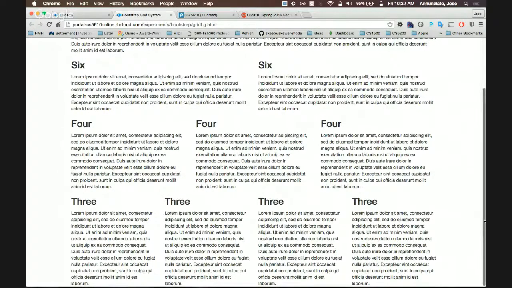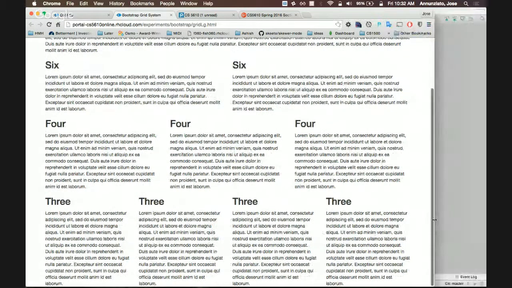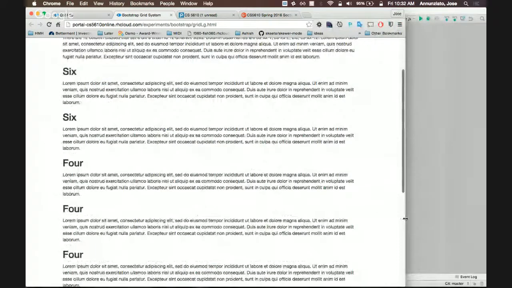But if you notice, if I start becoming smaller and smaller, and I'm no longer a large screen, it flips. It says, oh, it doesn't fit, I'm going to switch to a different style sheet. And anything that grows smaller than that style sheet is just going to be proportional.